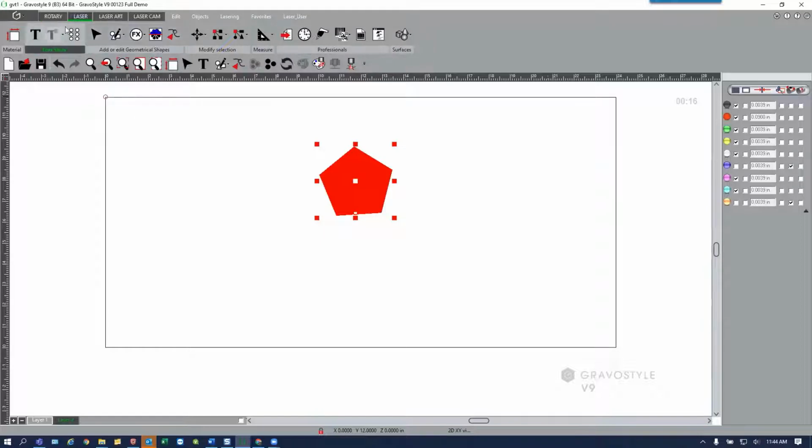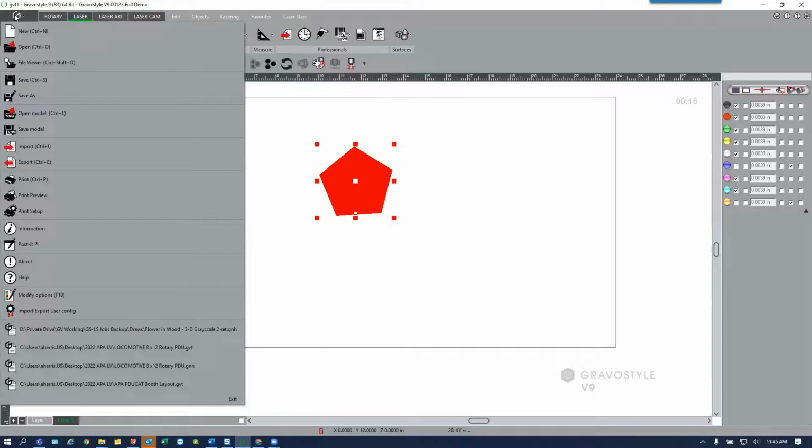So additional tools along the top user toolbar. So over to the left are your basic Windows functionality. So this is where we would open, save as and rename, save a job as a model or open a model. So a template job basically that we can't overwrite and damage the original. We can import and export graphics or different elements from our engraving job. And then of course, sending out to printers.